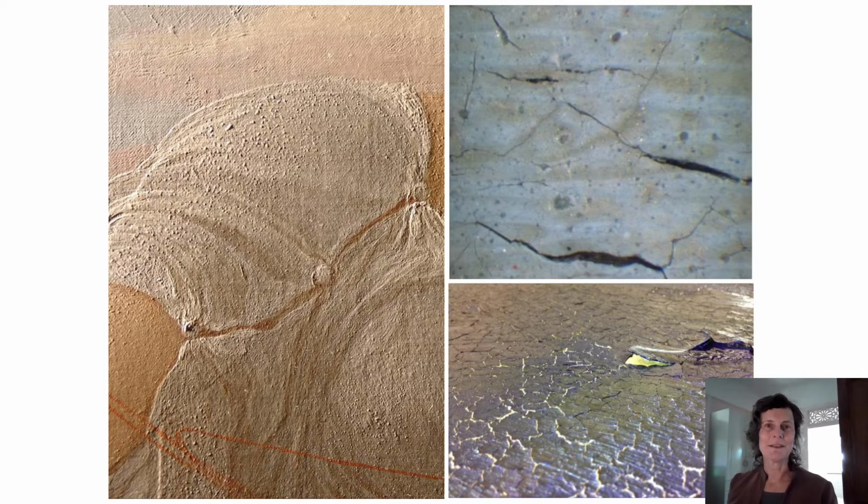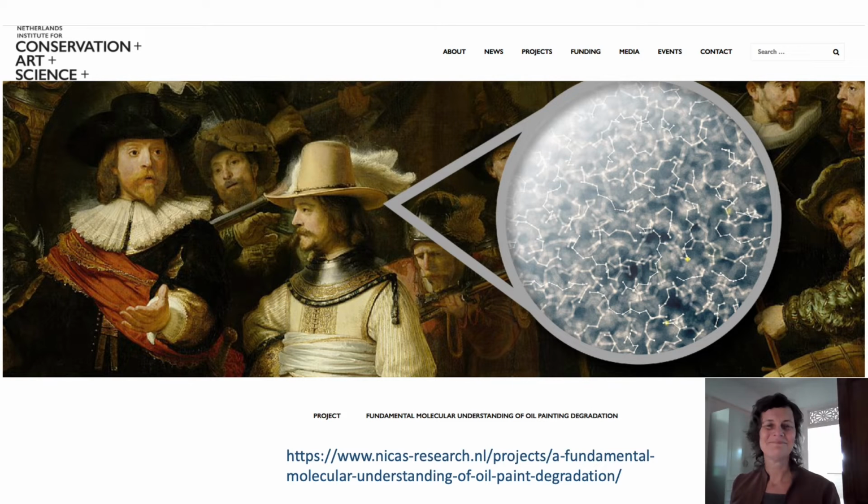What is now widely accepted is that deterioration most typically occurs when zinc soaps are in crystalline form, which I will discuss in more detail shortly. Internationally, conservation scientists are working hard to determine the processes involved in metal soap formation. Understanding the chemistry is necessary before we can develop informed conservation strategies. Notably, a group of researchers from the Rijksmuseum and the University of Amsterdam are leading efforts to define a molecular model for soap formation. This presentation draws in large part from the findings of this group, and here I hope to explain some of the basic principles involved.